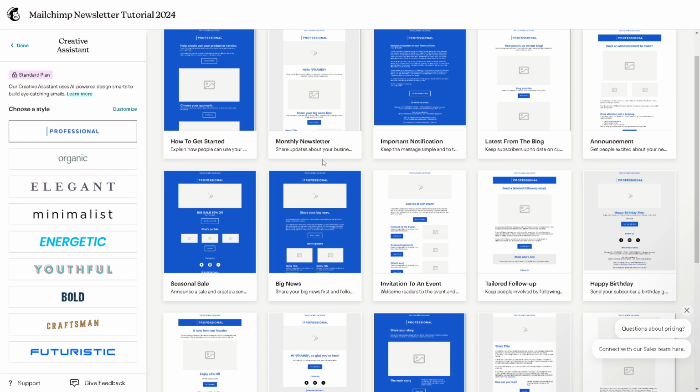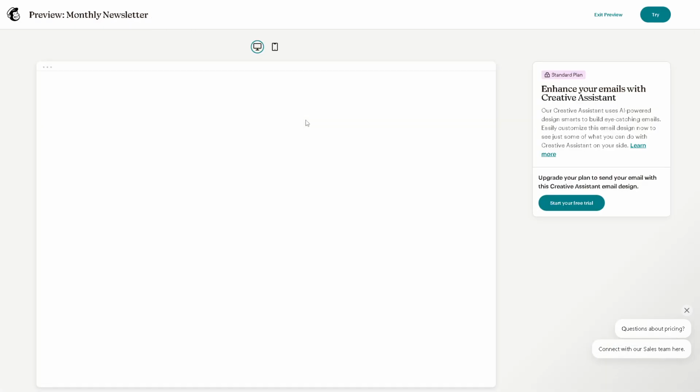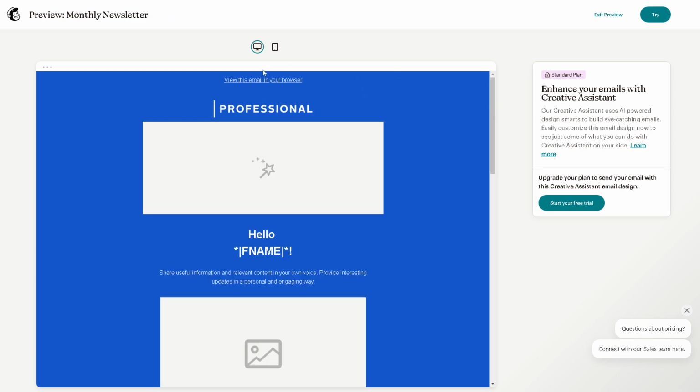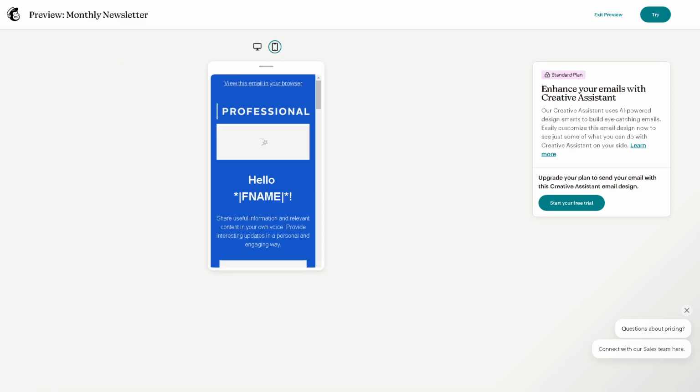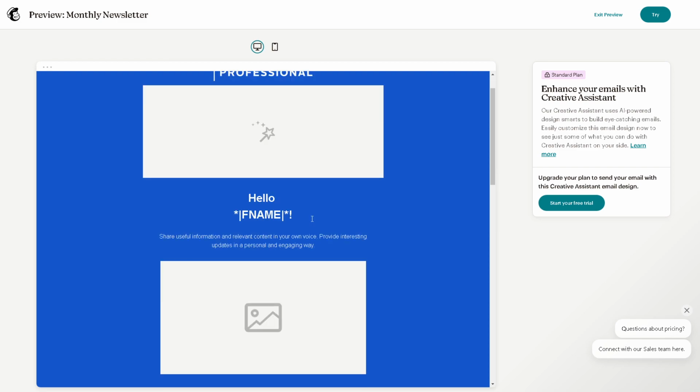What about a monthly newsletter? Would that suffice? Click on it. And from here, you have an option for the computer or the desktop version, or you can hover down to this option so that you can view it on the mobile version, right? Now, let's head over to this one, because from here, you can populate your newsletter with engaging content such as articles, images, promotions, or updates. Make sure your content is relevant and valuable to your subscribers.